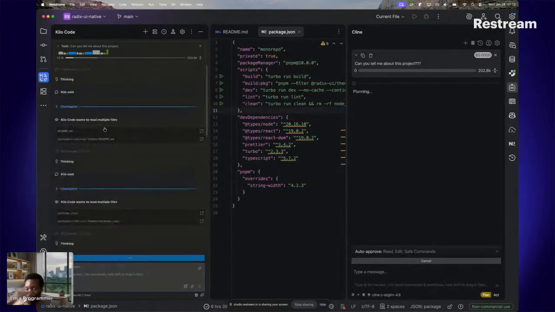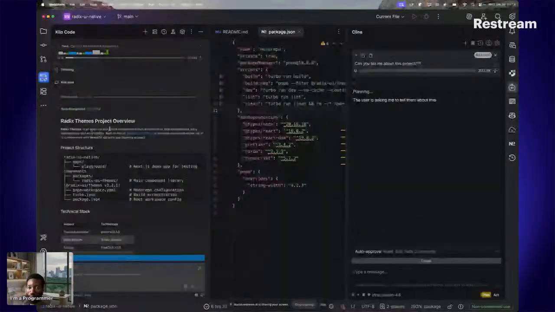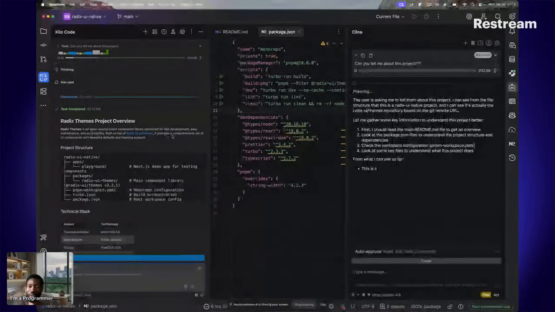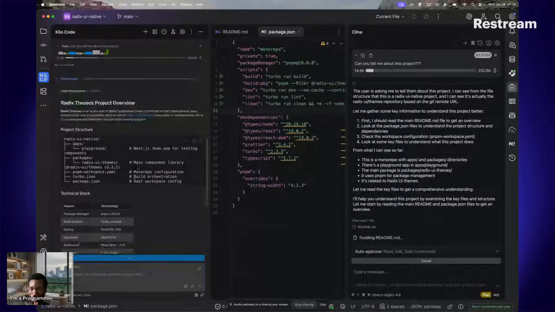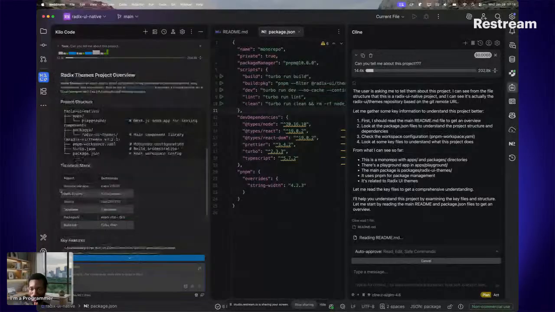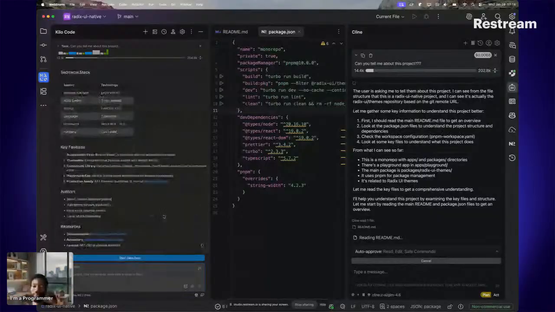So I'm using MiniMax. MiniMax is quite fast. I've used it before and it has been a wonderful experience, so seeing the 2.1 for free now is interesting. So this is what I'm trying. I've asked the question, and it says this is a Radix team project overview, an open source React library that provides a comprehensive set of UI components with beautiful defaults, and theming support. That's what I want. Now it lists the Next.js demo, the main component library, the monorepo configuration, the build orchestration, and the root workspace config. So now that it's got what I want to do and what the app is all about, I'll say, okay, cool.